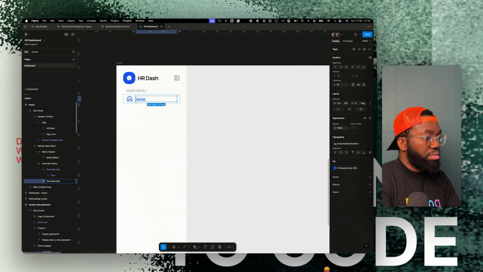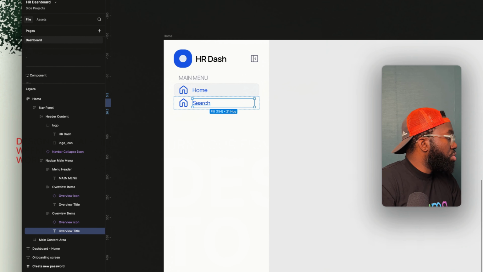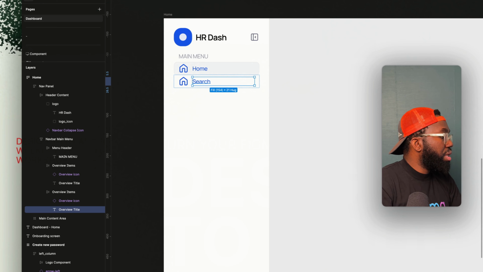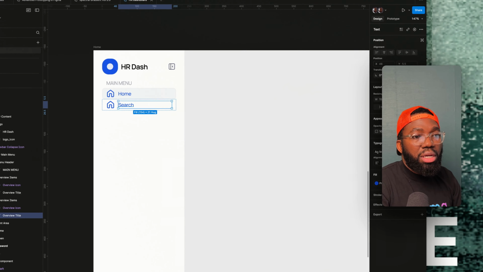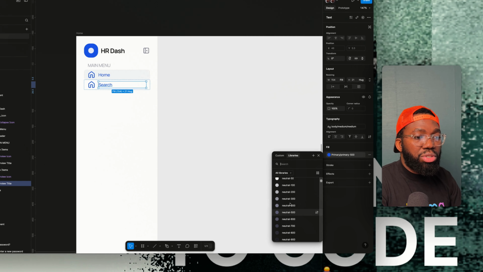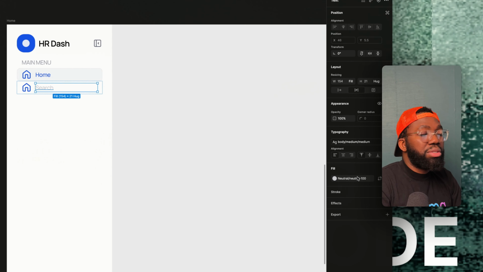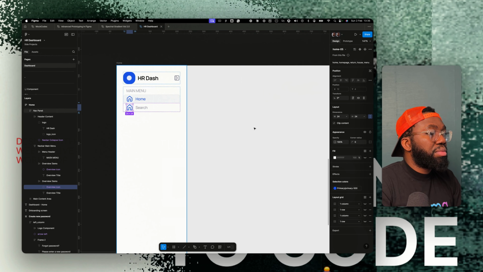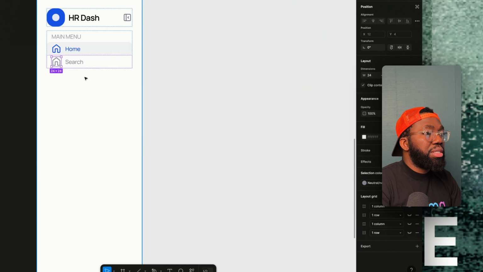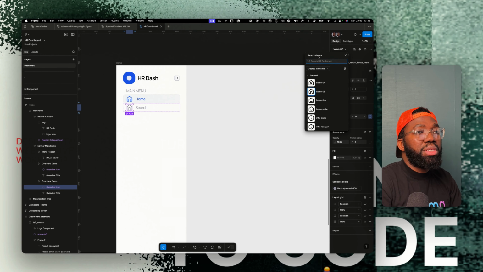And when it's not in that state, I'm going to duplicate this and switch off the strokes. Stroke is 0, the background is not that, and this will be, let's say, search. Of course it's not going to be blue, it's going to be our default neutral, same as this, neutral 300. The icon will also pick the same color, neutral 300. But this is going to be search.